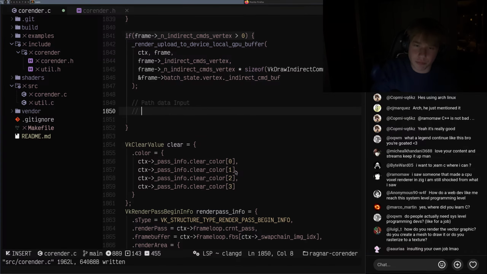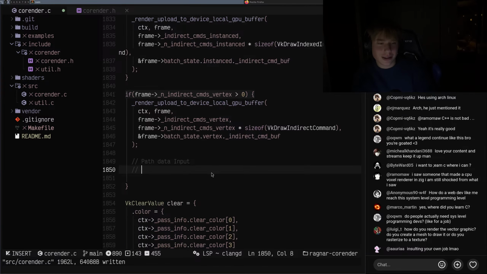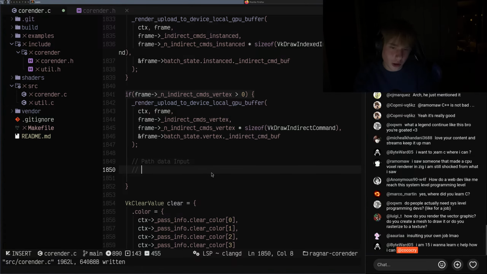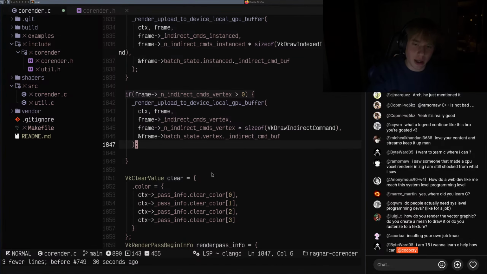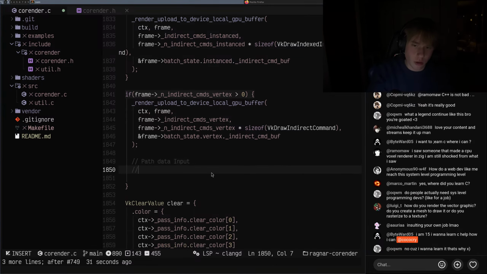And this will convert to simple edge data with just vertices that are basically very small quads of the edges of your path data. And this conversion will happen in a compute shader.